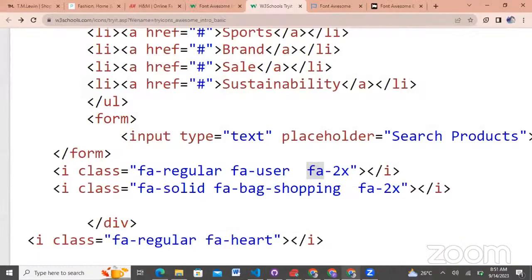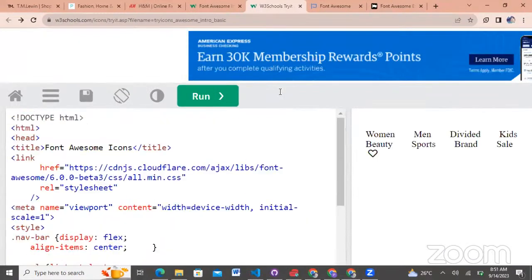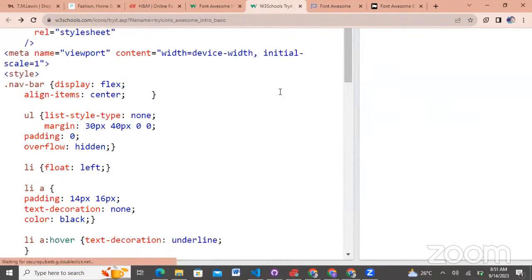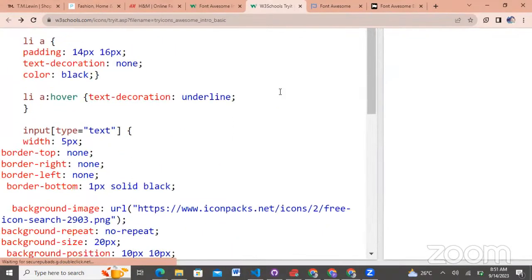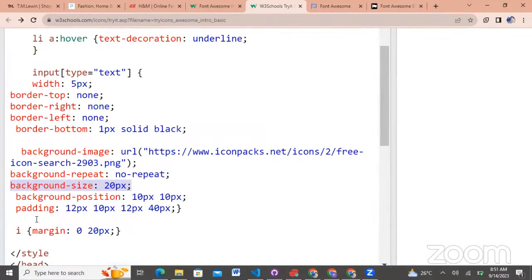So if you want to make your search icon bigger, all you need to do is you go to your VS Code. Wait, let me show you where. Now the size of your search icon is this background size, and it's inside this your input text. Like this is at 20px right now.